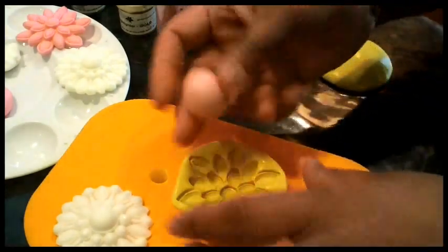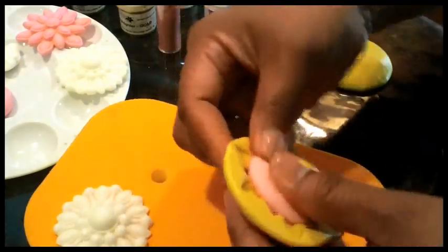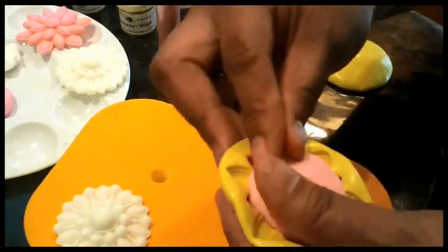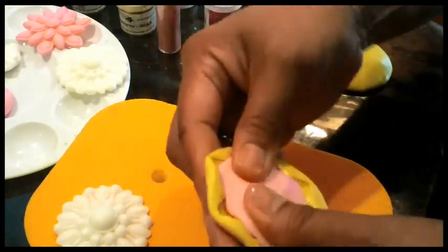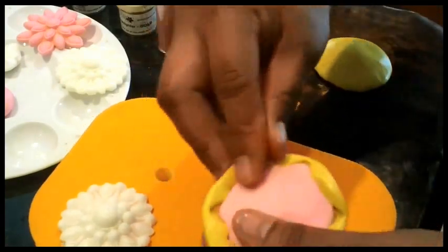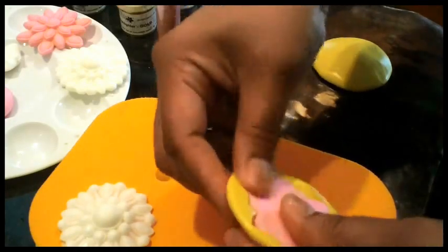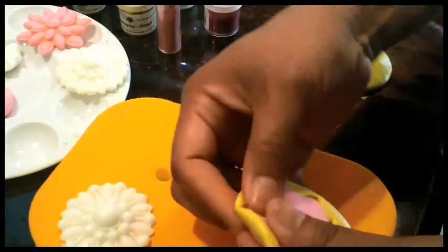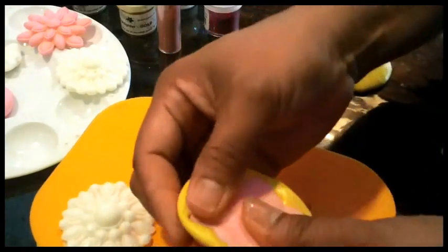Alright, when you put your gum paste in your mold and you feel like it's not enough or it's too much, then take it out and just start over again. It will be a lot better if you have just the right amount in there. What you can see is me pressing it in as I go around and filling the cavity.